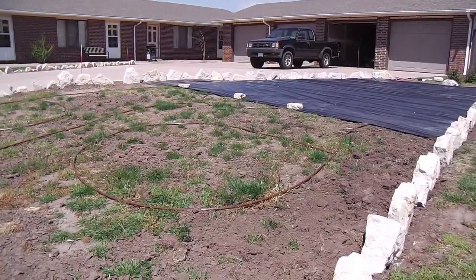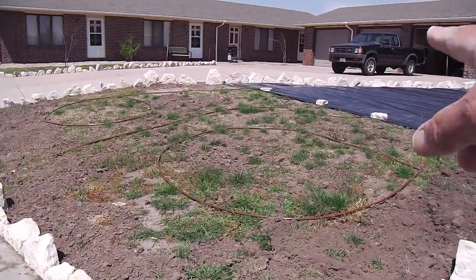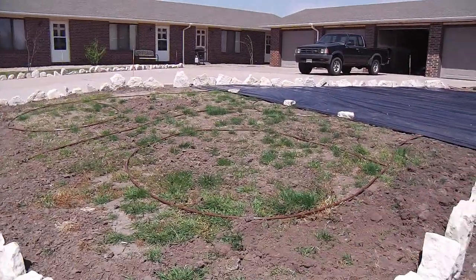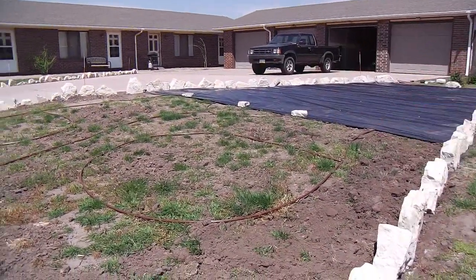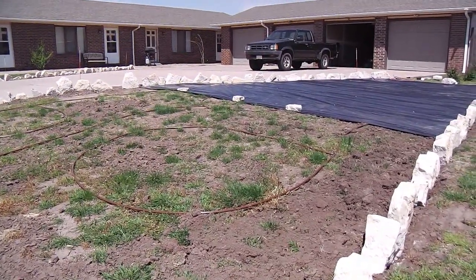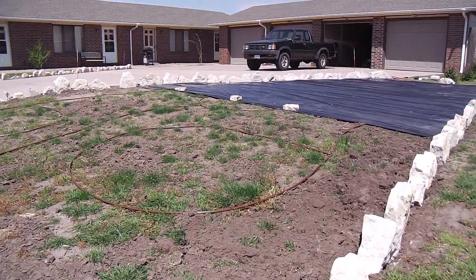I don't know if it was a Freudian slip or something, but the way I laid out and daisy chained these drip lines, there was a circle in the middle and two smaller circles down below, and it protruded up to the head there. It looked like male and female genitalia having a party or something. It was kind of funny looking, but yeah, it's going well.